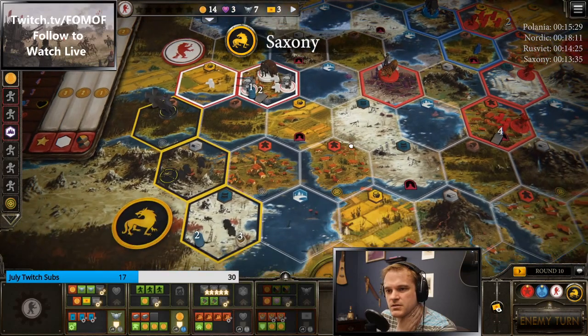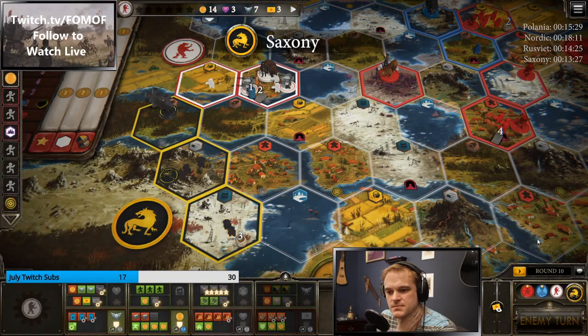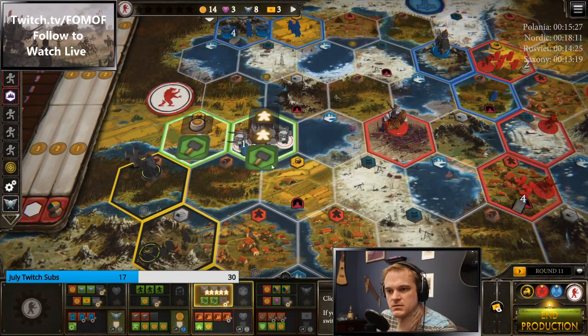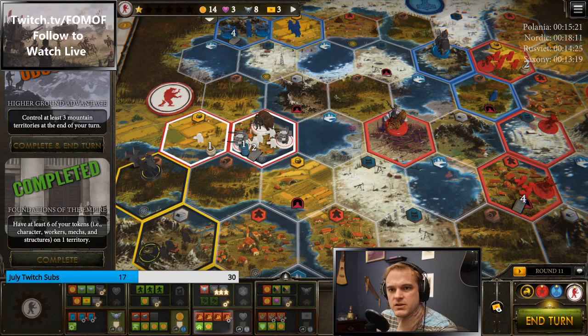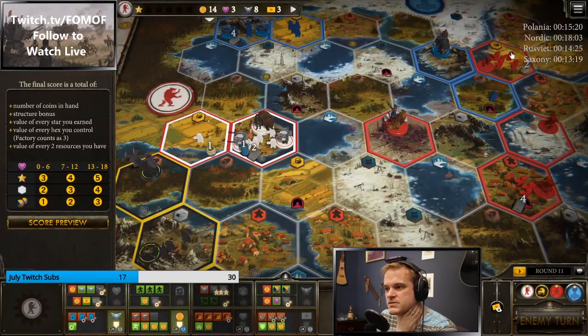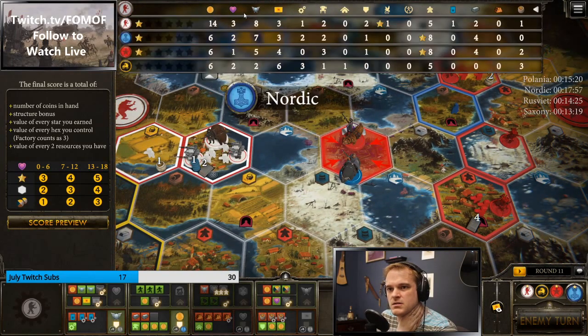Popularity to build a structure. Now that's interesting. Why would Saxony want a single structure up there? Is he going to upgrade his building? Eight power now. And let's turn in our objective. Why not? We're only 1 point behind Rusviet, and Rusviet's on the equivalent of 6 territories. He's about to not be.